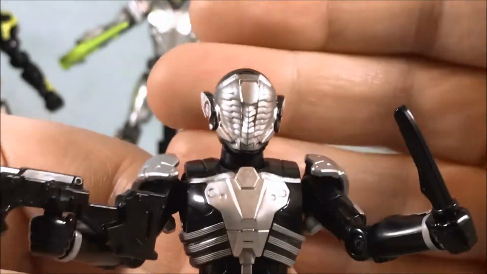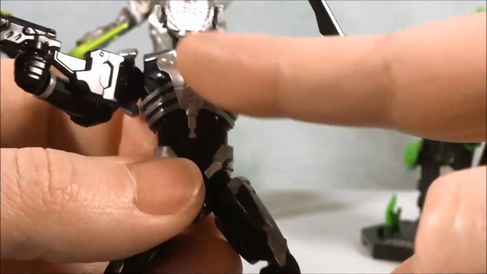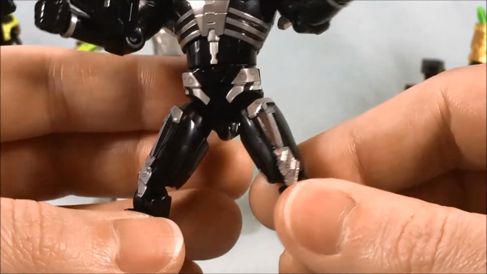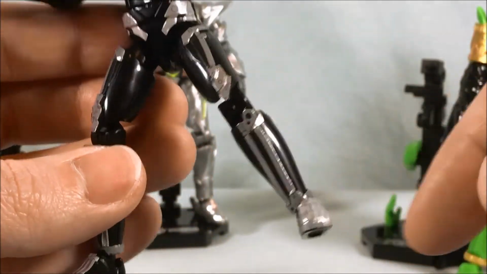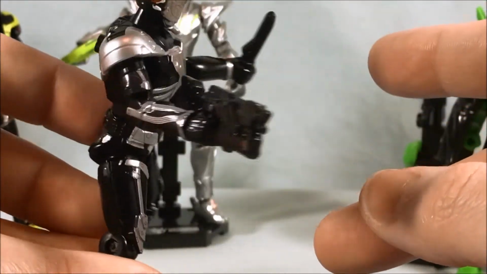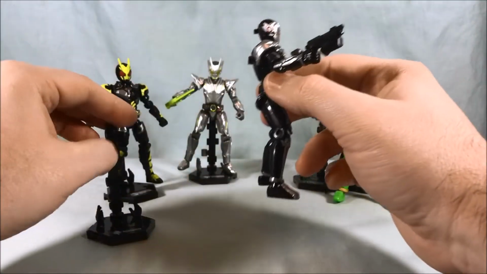I think it's cool. The head is painted. All you do is put the little stickers on the ears. The chest is mostly painted. Just this is one sticker on each side. This is stickers here, and then everything on the arms, legs, and feet is all stickers. But I like them. I like the look of them. I think they look cool.